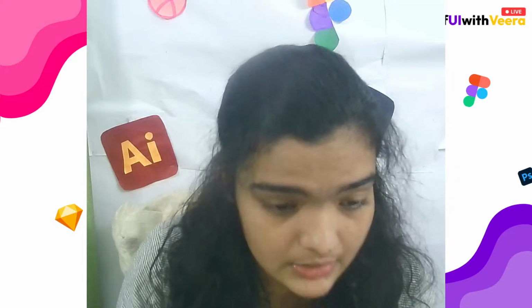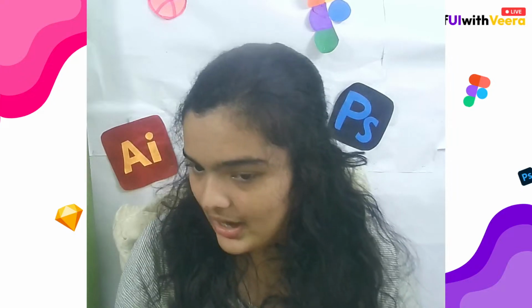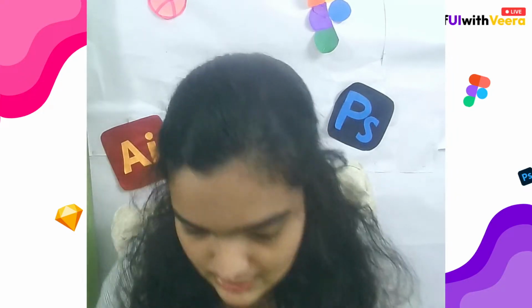And then when you go inside of Figma, you're going to be greeted with a screen that looks like this, minus all of these designs. You're going to click on create new design file, and that's going to give you a completely new design file for you to work on.